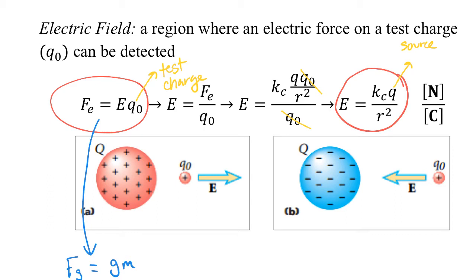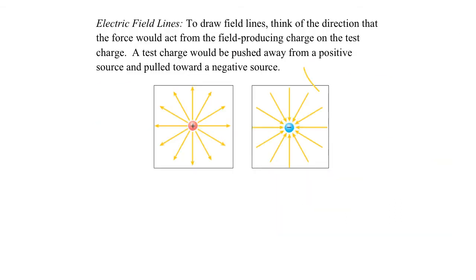So again, these equations are very similar to what we studied with gravity because of the correlation between gravity and the electric field itself. Okay, because of that correlation that exists. Let's take a look at some examples of what we're going to look at for field lines now. So this is the next slide we want to take a look at.